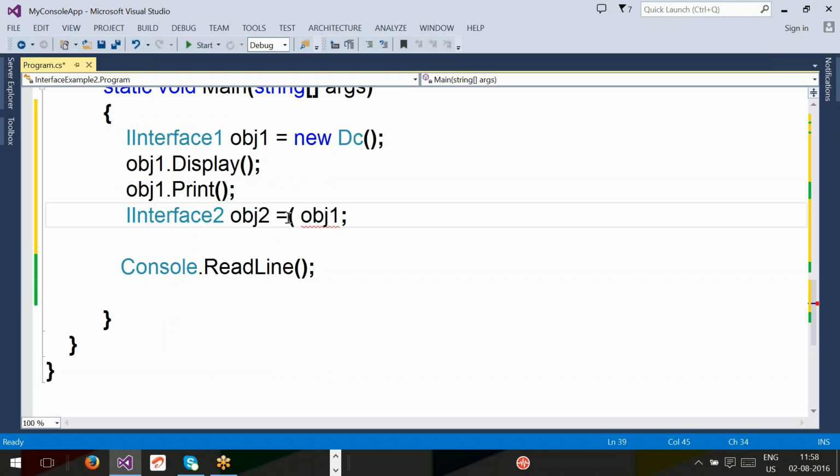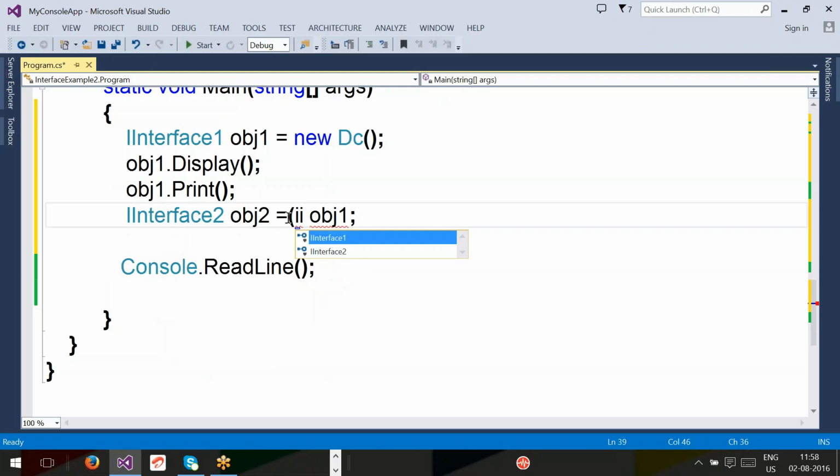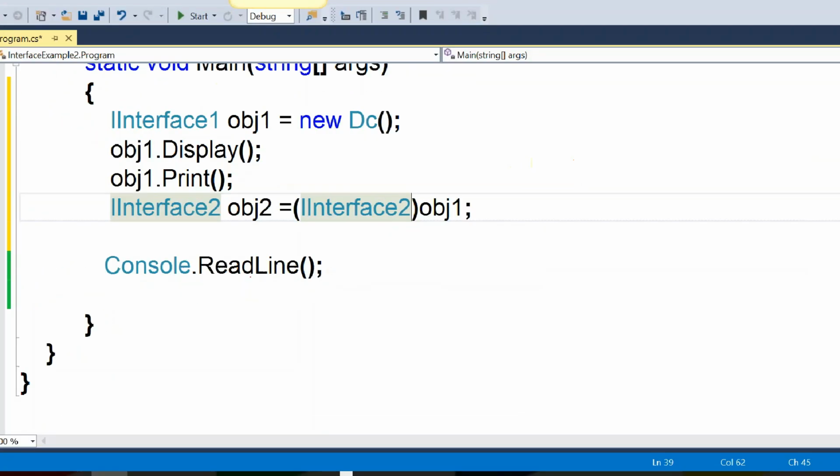In this, whether you remember the syntax or not: the to-data-type is interface 2, and the to-variable is an interface 2 variable, type of to-data-type from the variable. I gave the boxing and unboxing syntax on that day.